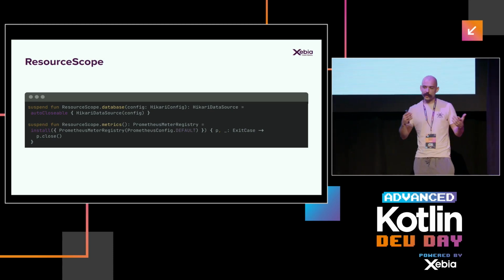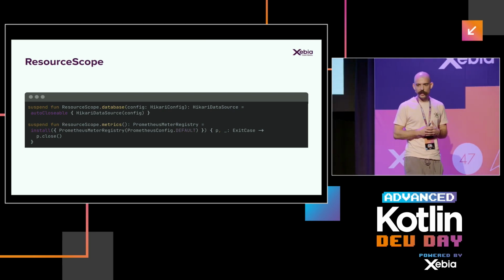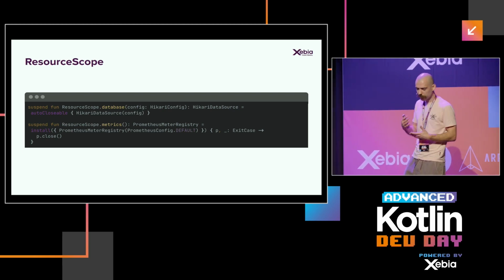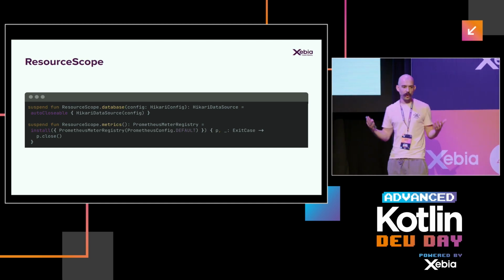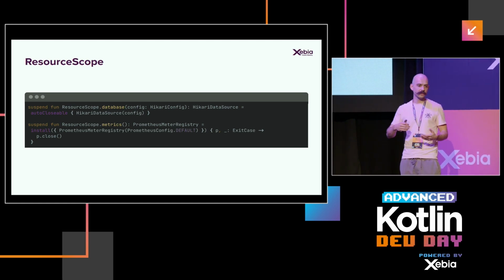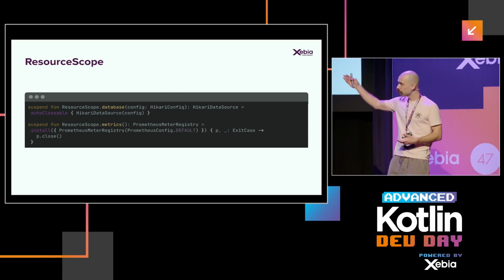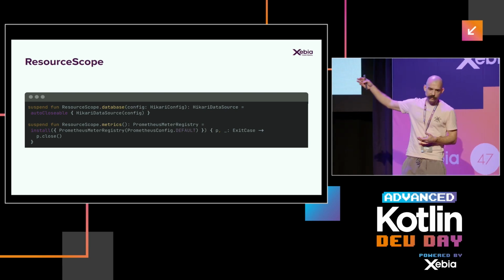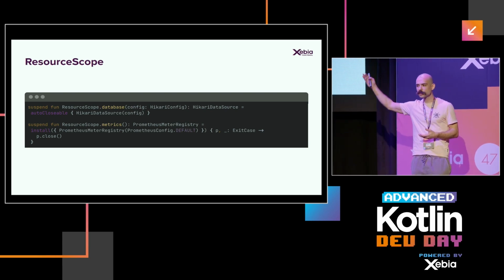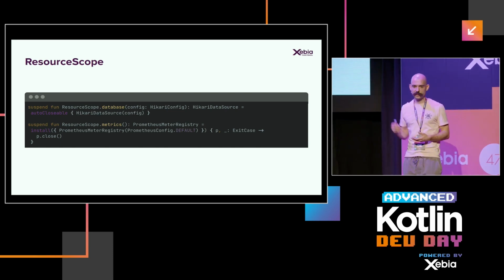And Kotlin is full of DSLs and a lot of power. I was talking about structured concurrency, and in structured concurrency, we have the type coroutine scope that we use to launch and async values. Similarly, for resource, we can do something similar. Instead of having coroutine scope in the receiver of your extension function, we now have a resource scope in the receiver of our extension function.